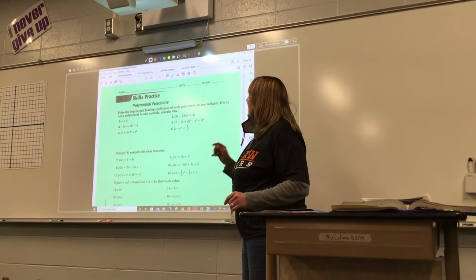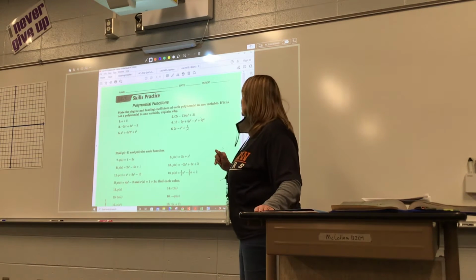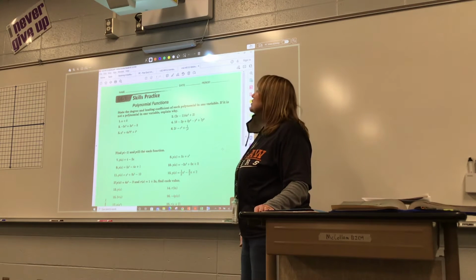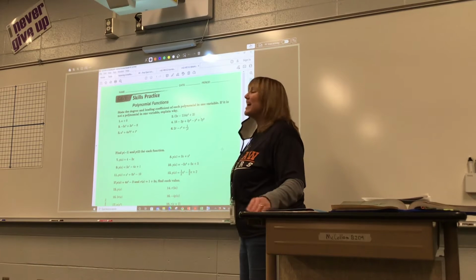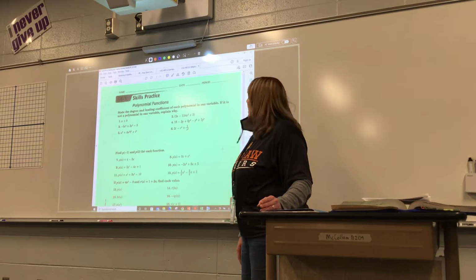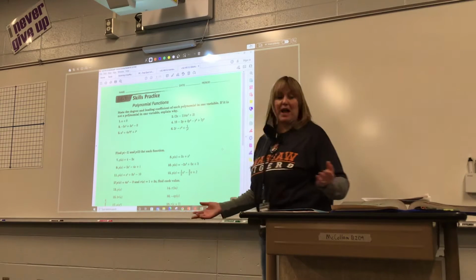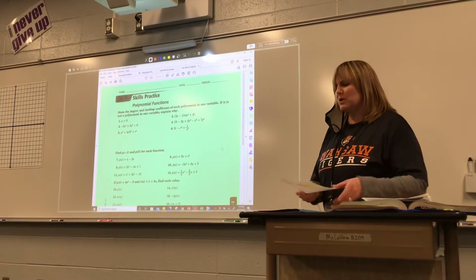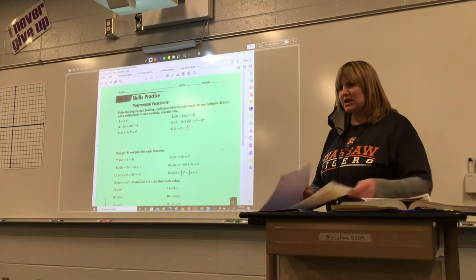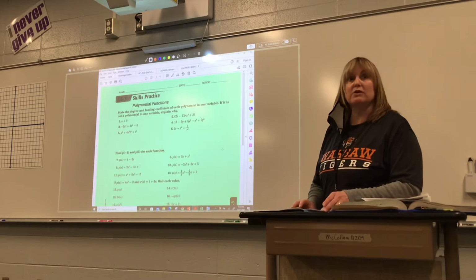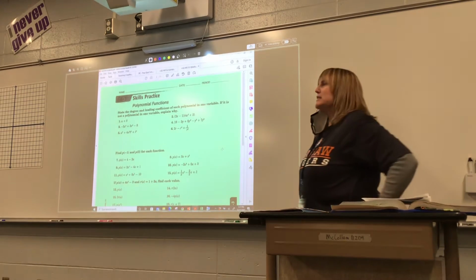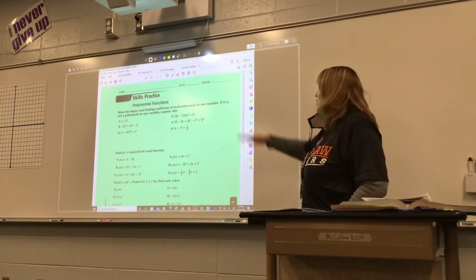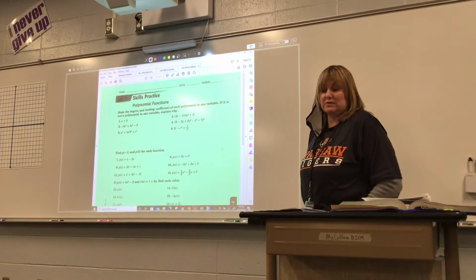In 1 to 6, it says, state the degree and leading coefficient of each polynomial in one variable. If it is not a polynomial in one variable, explain why. It doesn't have to necessarily be the variable x, you do have to understand that. And if it is a polynomial in one variable, but it's not written in standard form, we're gonna write it in standard form first. That's something I can tell you on your quiz next Tuesday. I ask you to do exactly what you're doing in 1 to 6.